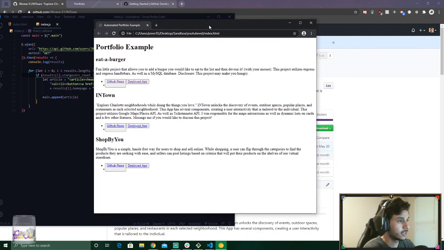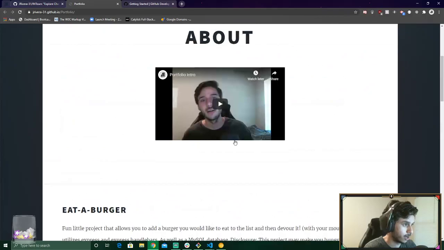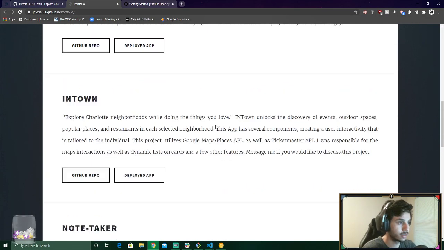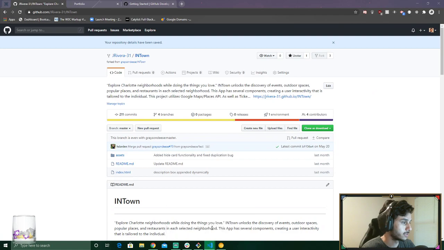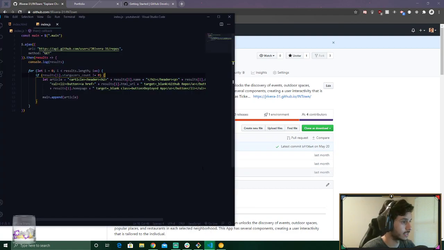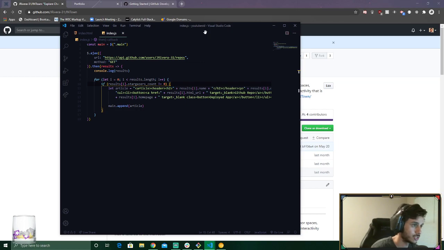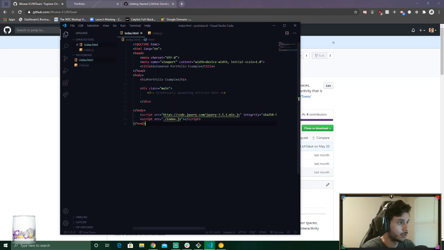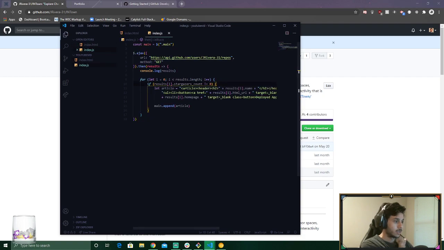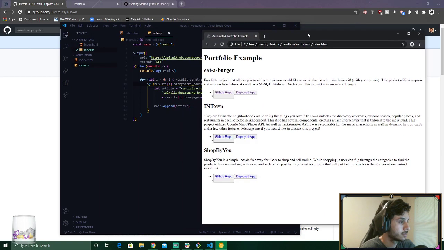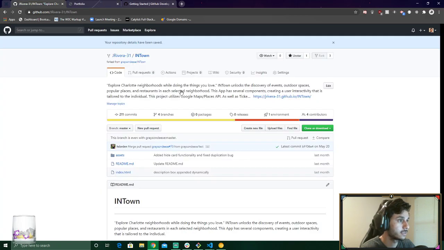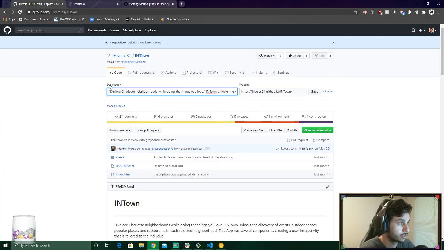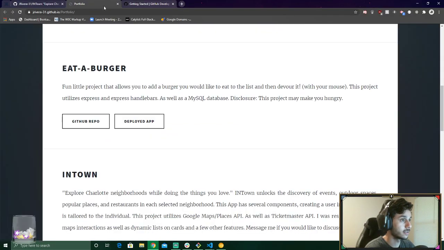And of course you're going to have to style this and make it look nice, like how I did here. Honestly, I just used a template and then edited it to my liking. You can do the same thing, just use a template and add full functionality to it. It's up to you, or you can style it how you want. And just remember that on the portfolio, you need to make sure that you put a description and you put a website, because that's how we will grab them and make them appear on your actual page.